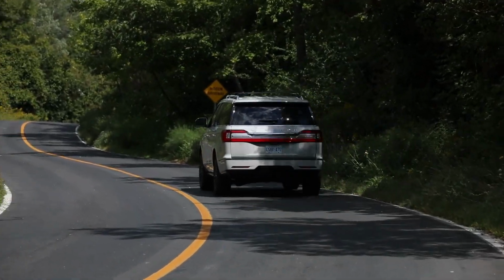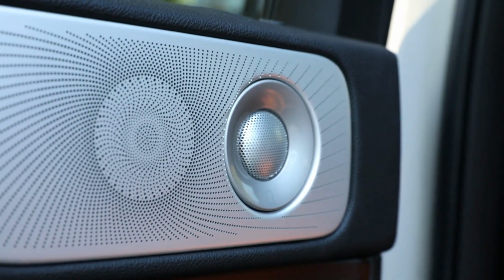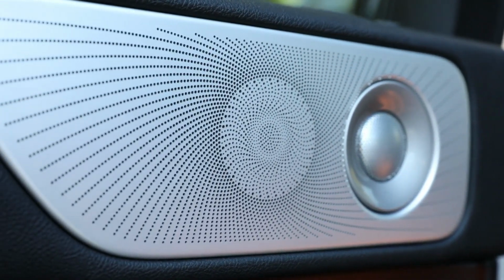Also, just shifting gears a little bit from the transmission talk, this is also a great stereo. I don't know how many speakers it has, but it's really, really good. It's very good. The Revel system in here is very, very good, but the problem is that the Cadillac one is on another level. The Cadillac is just another world of stereo excellence. Yes. But if you didn't hear the Cadillac and you bought this vehicle, you'd say, wow, this is a killer stereo, and it is a killer stereo. It's the best stereo you will experience until you hop into a Cadillac Escalade with 36 speakers. Yes. But more about the Lincoln.